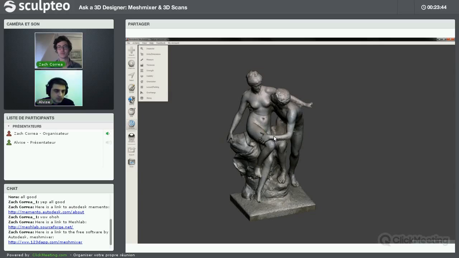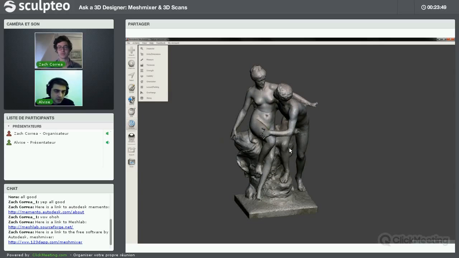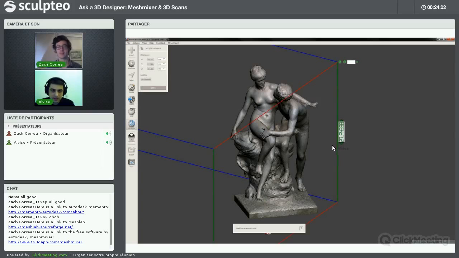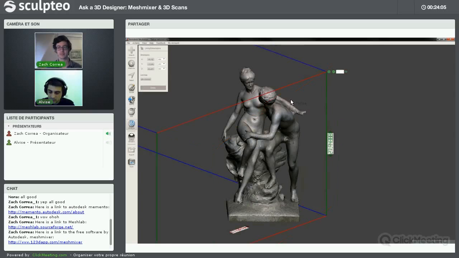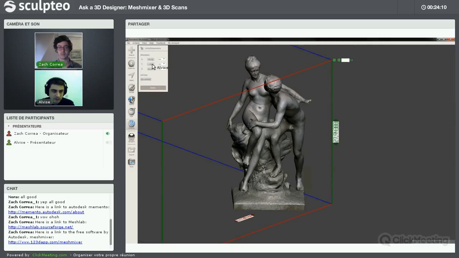So let's go to another useful tool that Mesh Mixer has, and it's called Unit Dimension. This bounding box will appear, and it's showing me the size in 3 axes. The vertical one in this case is the green y-axis. Here you can change the dimension and the units, the millimeters, and I want this statue to be 15 centimeters high. So I can just retype 150 millimeters and press done. It looks the same, but it's actually now at the right scale.